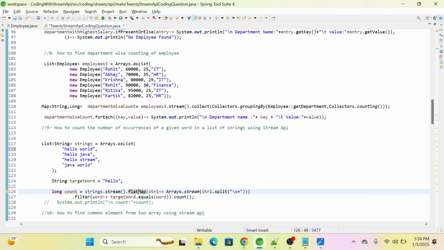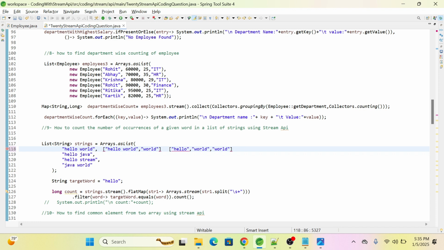For example, suppose we have an array like this, it will become like this.